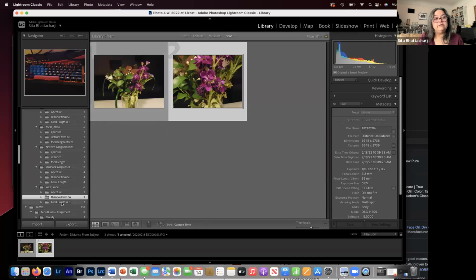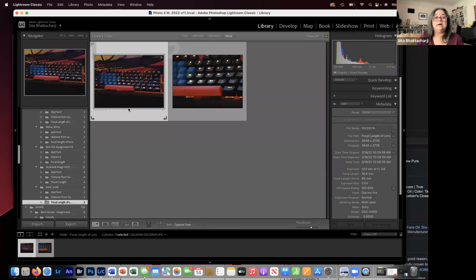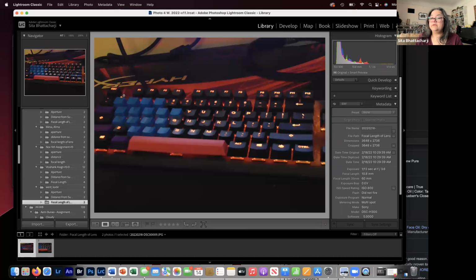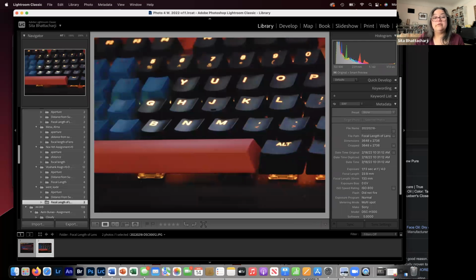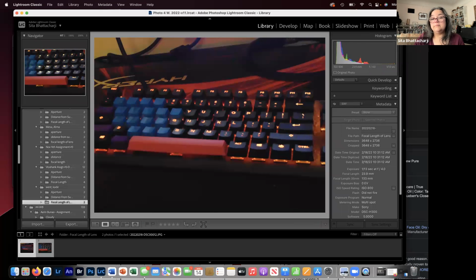And then finally, focal length of the lens. This image was made with the focal length at 60 and this one at 133. So from normal to telephoto, it's difficult to see a change in the depth of field because, as with the sneakers, there isn't really depth in the frame, in what you're shooting.